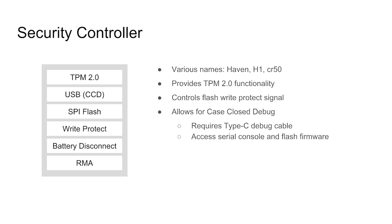This particular chip is used in a lot of Google products. It's used in our data centers for verification as well. For us, it provides TPM functionality that allowed us to replace the TPMs that we had on the boards before and save some costs that way. It also gave us some of the debug controls that we had on the boards that we were using with a debug board called Servo. So having this allows us to replace that interface.